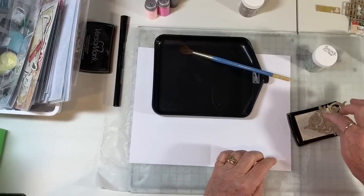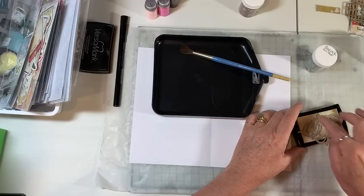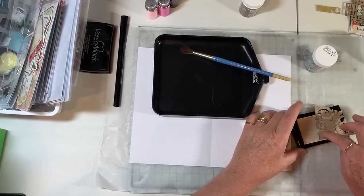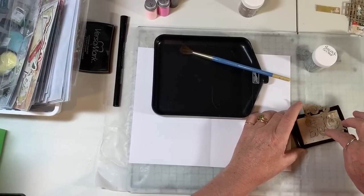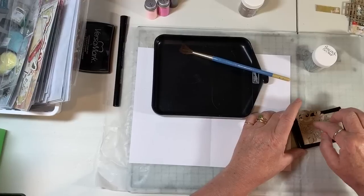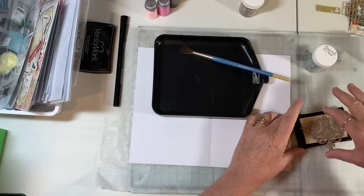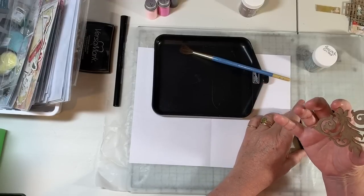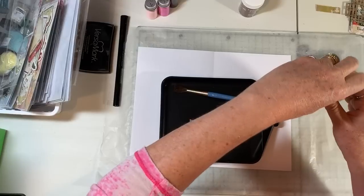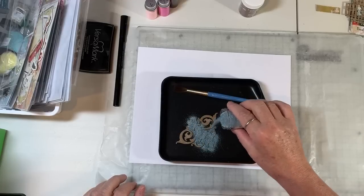These are so kind of intricate. It's just going to be interesting. I want to make sure that I get the goopies on the whole thing, every last bit of it. So I'm just pressing it down, hoping it's getting some sticky on it. Oh, I forgot to test and see. I think my heat gun is plugged in. Yep, that looks pretty good. A little bit more right there. You can kind of tell because it's kind of shiny, to make sure you have it everywhere. Okay. So, here we go. This is super pretty, this bit.